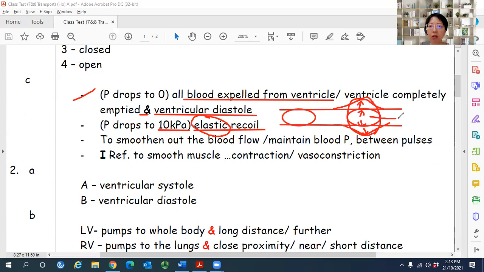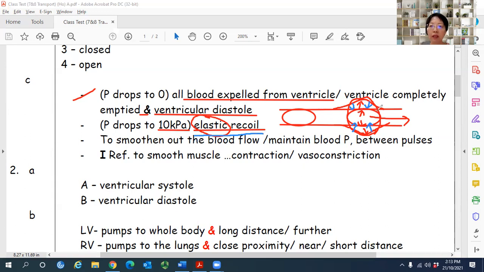And then as the blood continues to flow away from this artery, the elastic fiber in the wall that has been stretched will undergo elastic recoil. So elastic recoil will occur as the blood flows away, because of the potential energy. So this is called elastic recoil. It is a biological term. You have to write the whole term together.